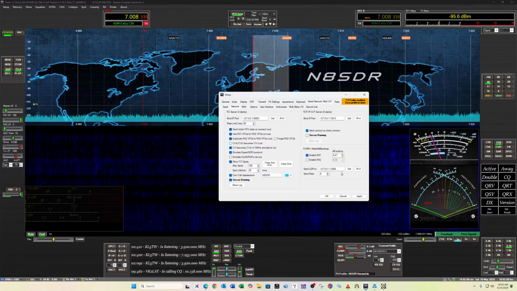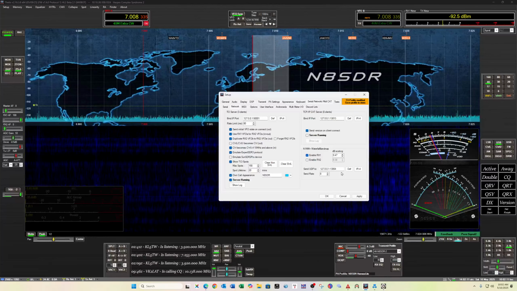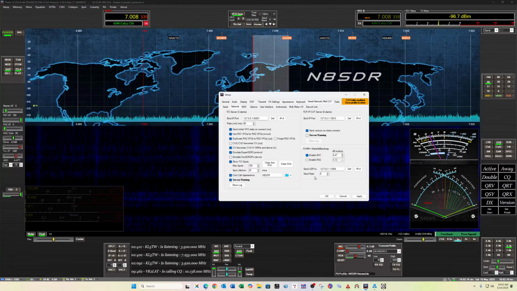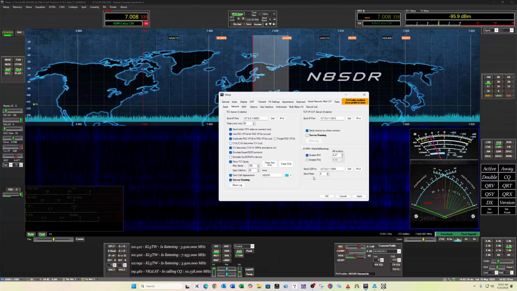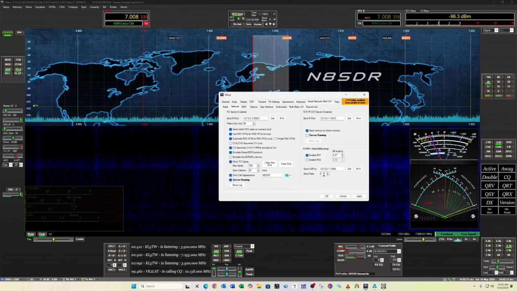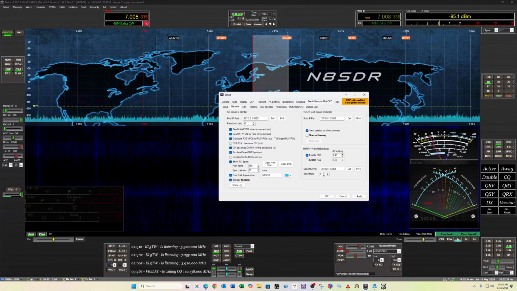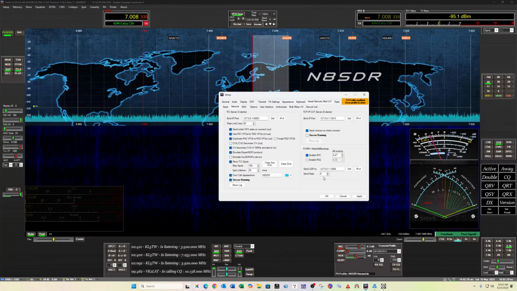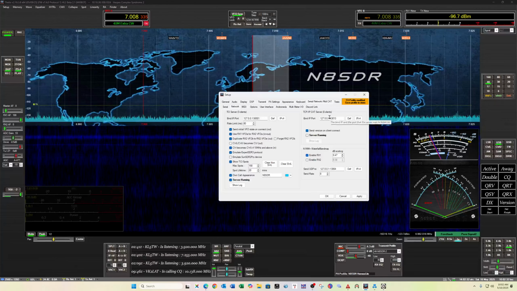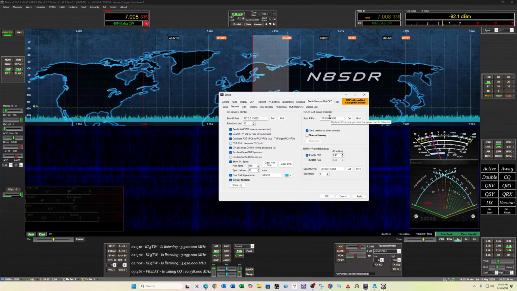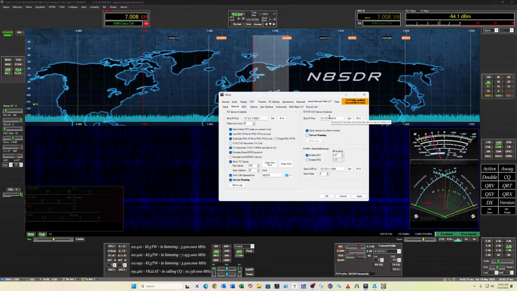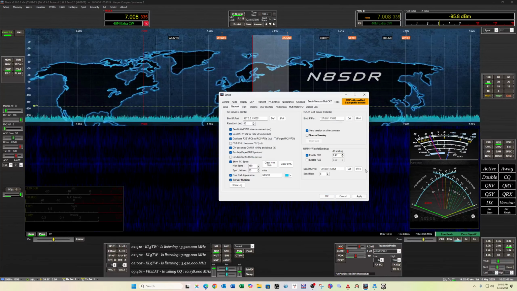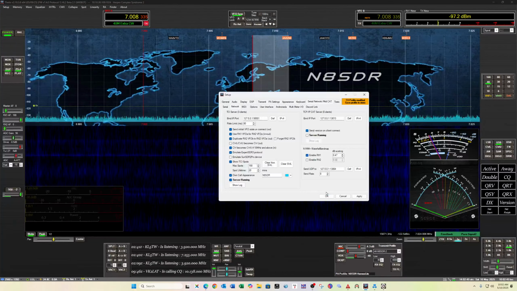And I'm going to use UDP port 13064. The send rate you can set to a maximum of 8. This will give you the smoothest and quickest waterfall information. Also, that 8 value works really well in N1MM. There's a video that Richie did about this a while back. I think it was a couple years ago, maybe early last year or late last year. So once you have that set up, you want to hit apply and OK.